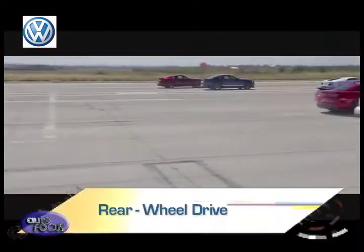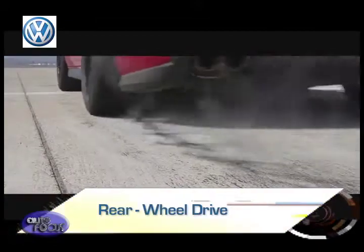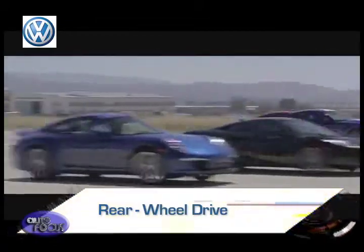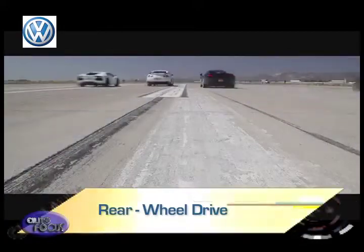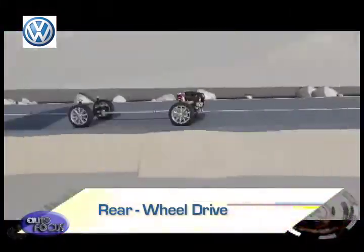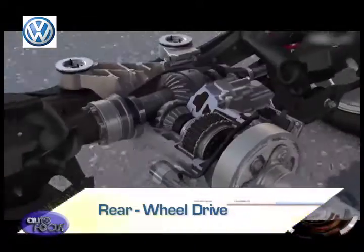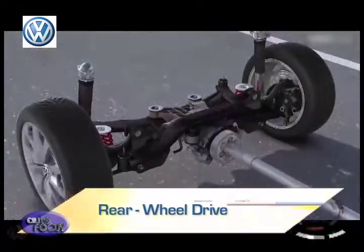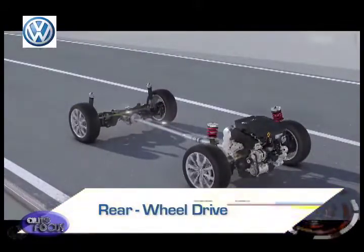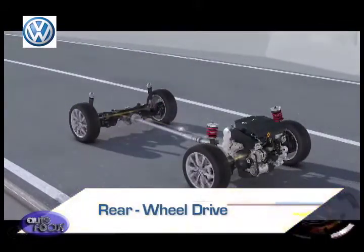Rear-wheel drive means that the rear wheels drive the vehicle. Because this system was easy to manufacture, simple, reliable, and durable, it was the system of choice for many years. It is comprised of an engine in front connected to a transmission. The power goes through a drive shaft to the rear axle gears, then to the rear wheels. In this layout, the rear wheels move the vehicle while the front wheels provide steering.